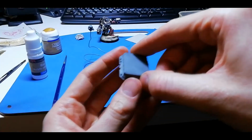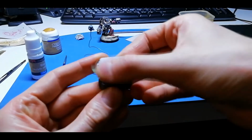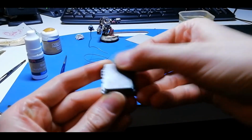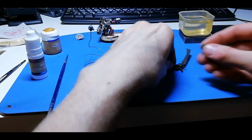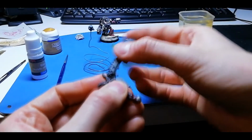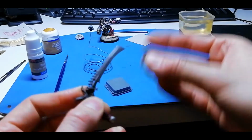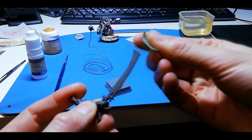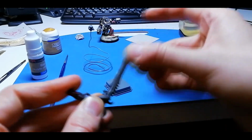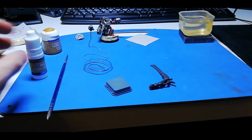I'm also using this on this large panel surface just to smooth it down, even it up, to try and give myself the best flat surface as possible. This surface has already been painted, so it's not going to be perfectly smooth anyway. But I'm going over it anyway just to help the glue stick a little nicer to the material.